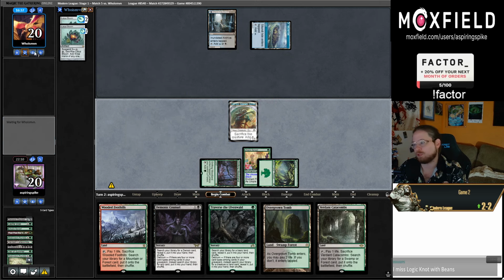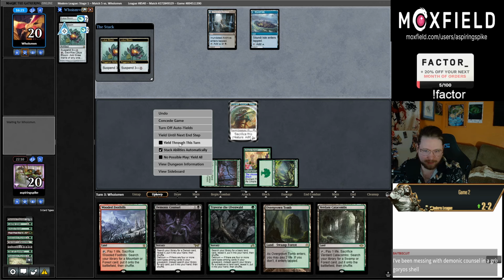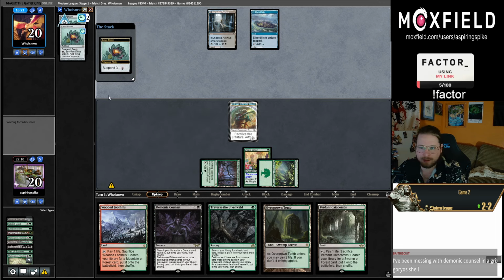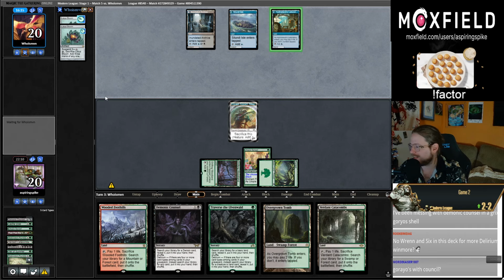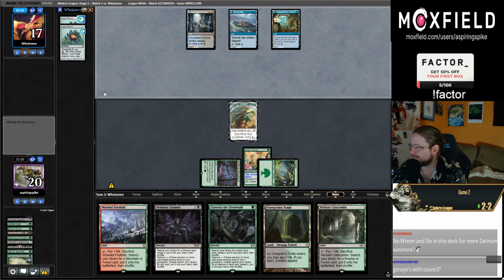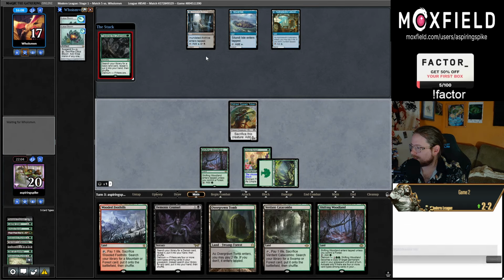A little bit punished for the Utopia Sprawl, but it's not like the Utopia Sprawl is doing anything either. So do I have enough mana to Demonic Counsel for Veil of Summer and then Traverse for Soulless Jailer? So I'll need 6 mana. It looks like I'll have 5 next turn, so math is not quite there, I guess. No Ren and 6 in the deck for Delirium with more. I mean, I don't know. Maybe I'll just top deck a Veil. Not quite that lucky. Maybe I should have surveilled first. See if I've been Omniscience.